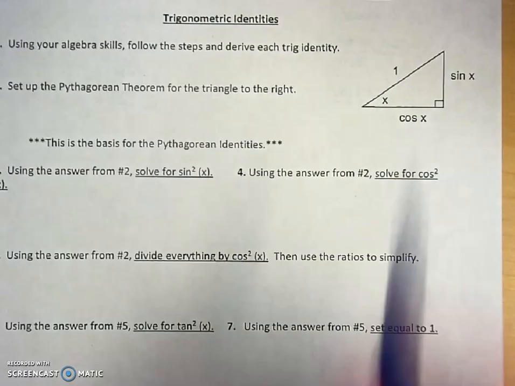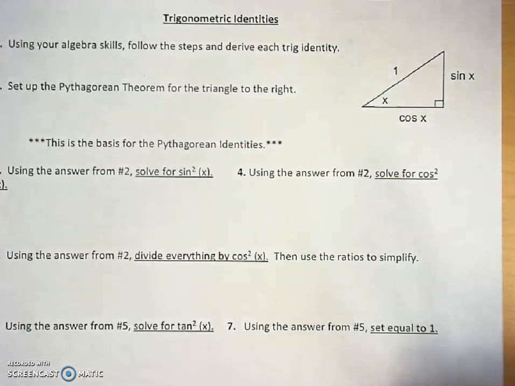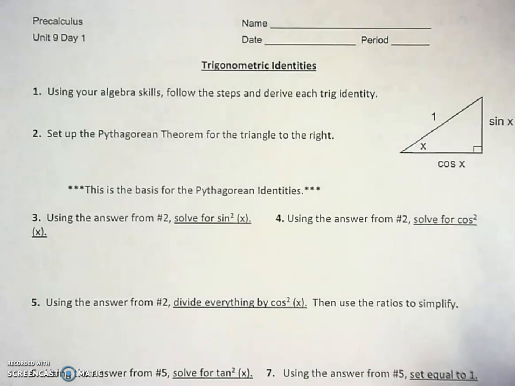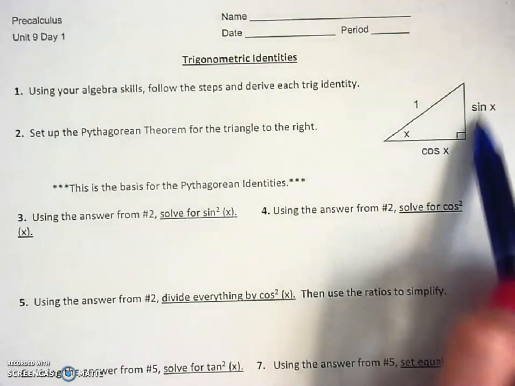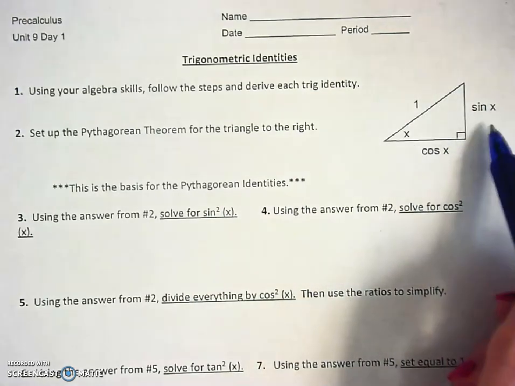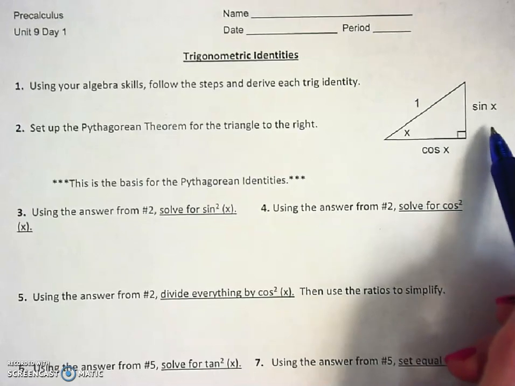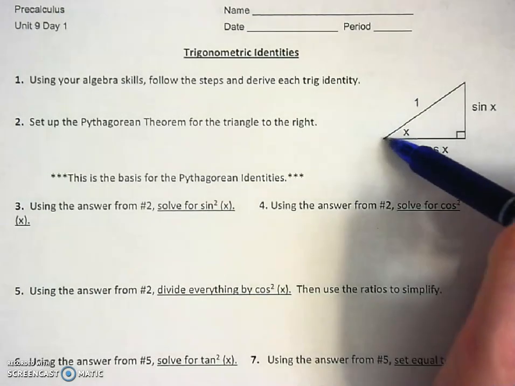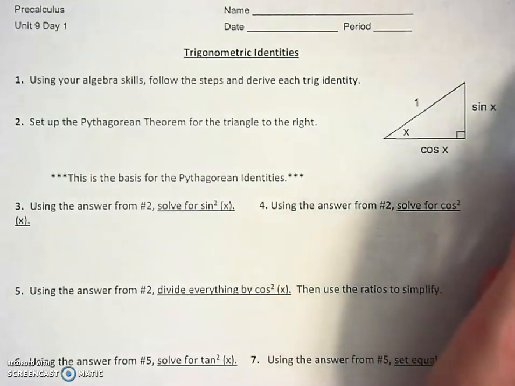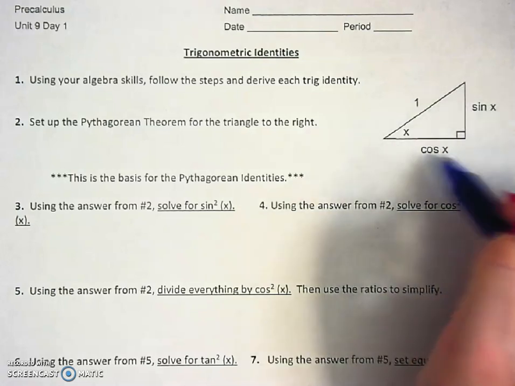So the point of these notes is to derive or construct or discover some identities that we can use to substitute in when we're simplifying expressions or solving equations. So we're going to start with this triangle here. It's like the triangles we drew in our unit circle when we were trying to come up with sine and cosine values, our x and y coordinates on the unit circle, because this would be my radius of 1, and then my x distance and my sine distance, or my x and my y, or cosine and sine.